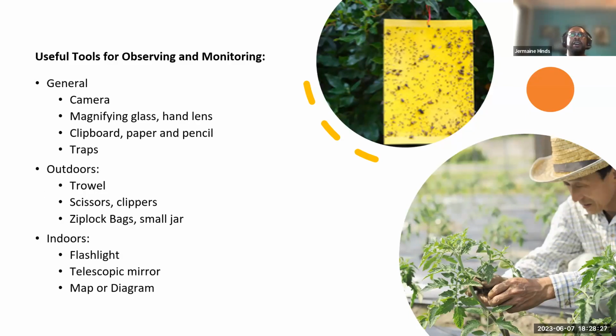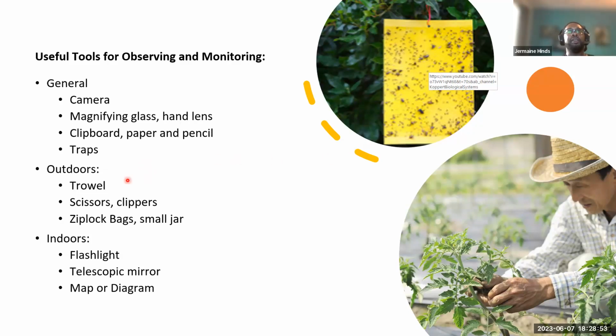You want to record anything you might see. For observing and monitoring, you also have sticky traps. That's a good way to monitor for flying insects, that they'll think this yellow card is a flower and get stuck to it. And by checking the amount of insects that are stuck to it and swapping it out, you can get a vague idea of how many insects are coming in or what stage.